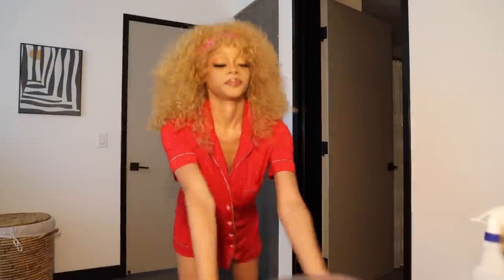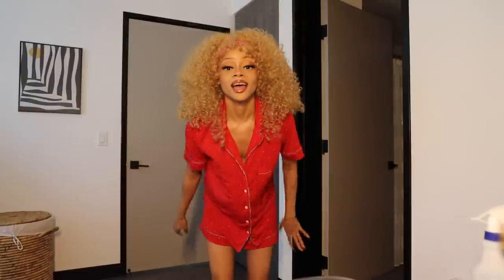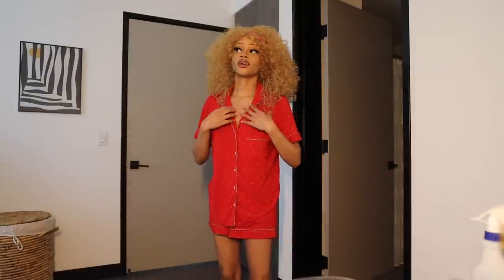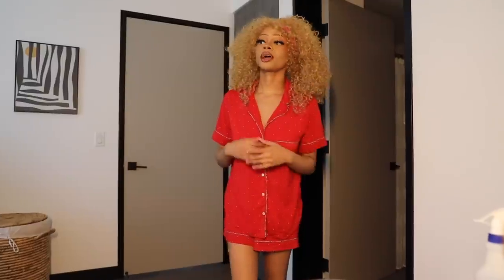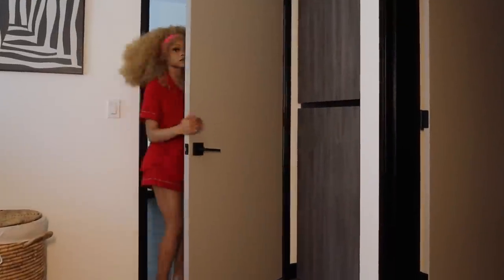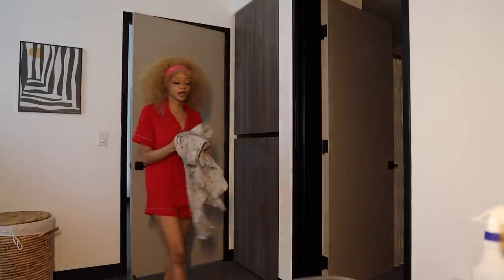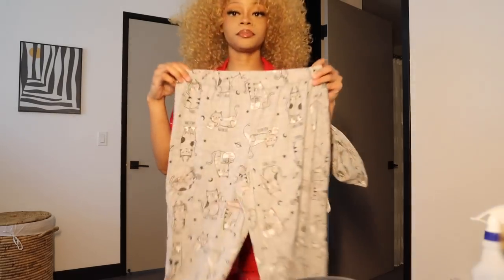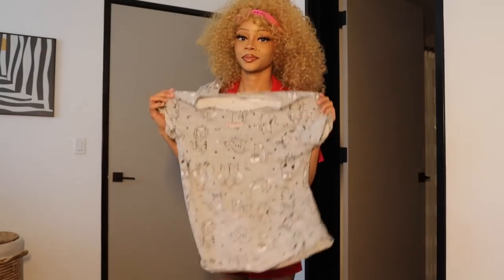Also, I'm in pajamas. Wait. Do you guys like my pajamas? They're from Victoria's Secret. I was never a matching pajama set girl, and then one day I saw this girl on TikTok wearing a matching pajama set, and it was so cute, and I was like, wait, I kind of need those in my life forever. So now I'm addicted to buying them. Wait, let me show you. There's laundry on my kitchen counter, so can't open the door for that. Okay, looky, guys, looky. These are my vibe now. I got these pants, they have cats on them. See, they have cats on them. And then there's a matching short. Sorry, unrelated, no one cares. Anywho.